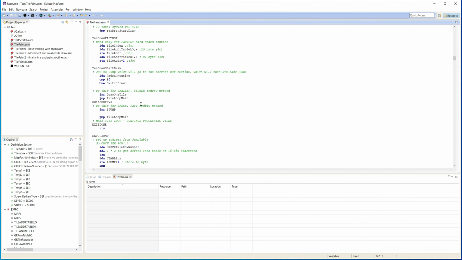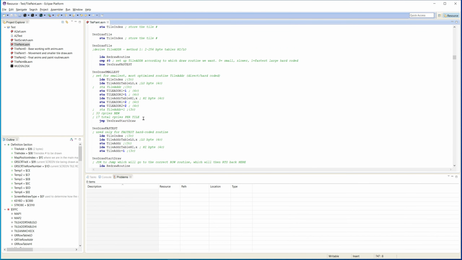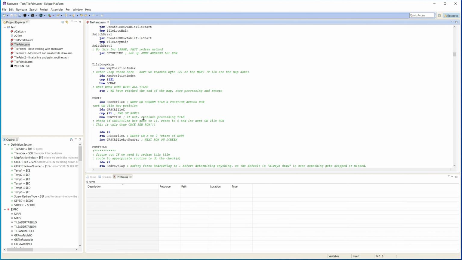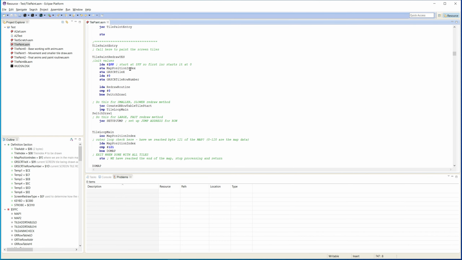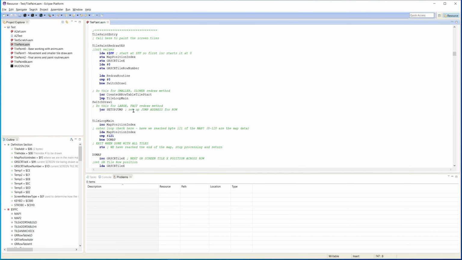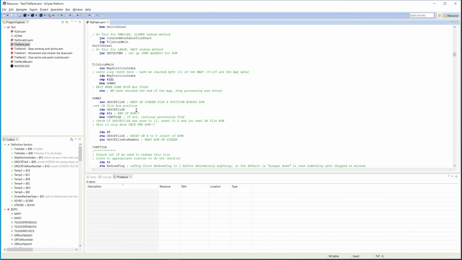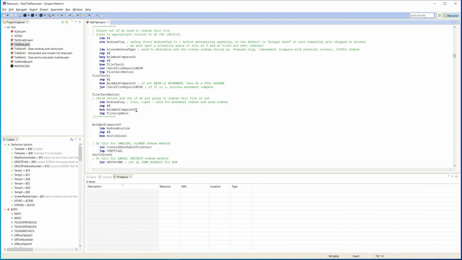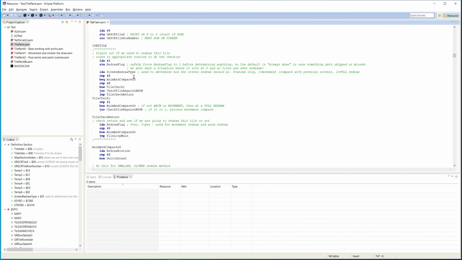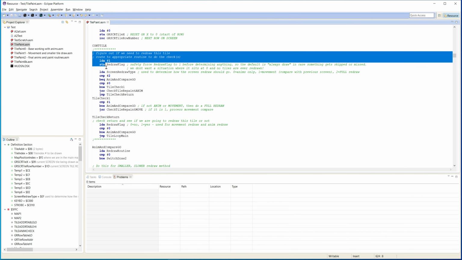I had the check in the wrong place, too early in my tile paint routine, and that's why I only painted that one row and messed up, so I had to move it down to here, I think. Yeah, just to figure out if we need to redraw this tile.